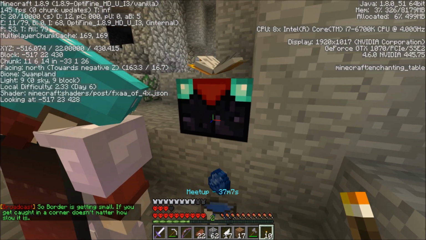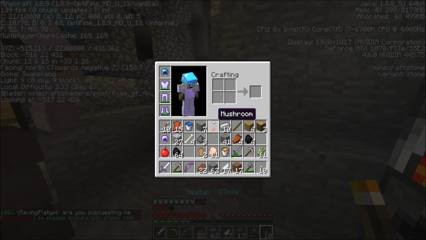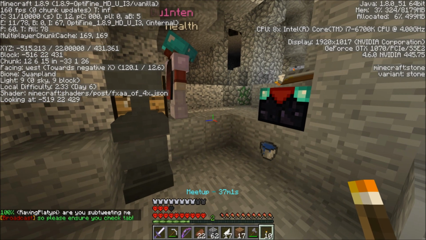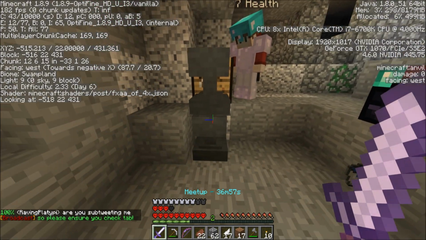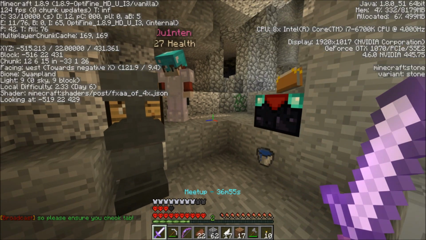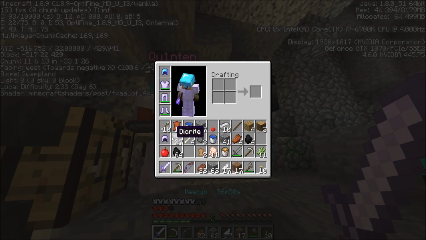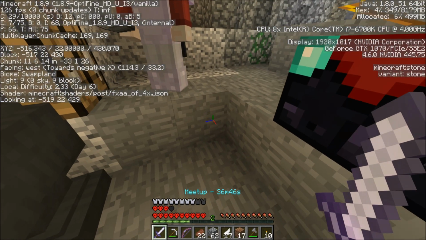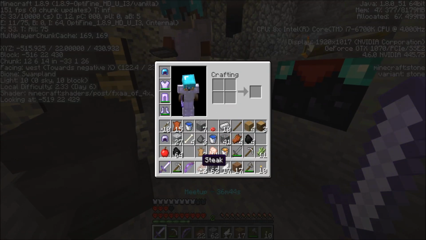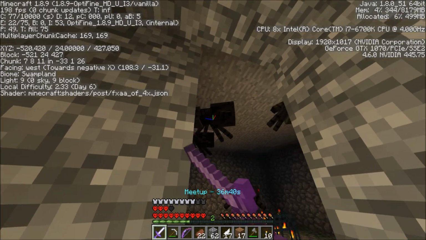And I dropped my water buckets. Oh. This is going great. Ooh, sharp two from this one, and then hopefully I can get sharp three like this now. Oh wow, I had an unbreaking one iron helmet. Unbreaking protection one iron helmet, wow. What, this one got sharp one, unbreaking one, knockback one on it.